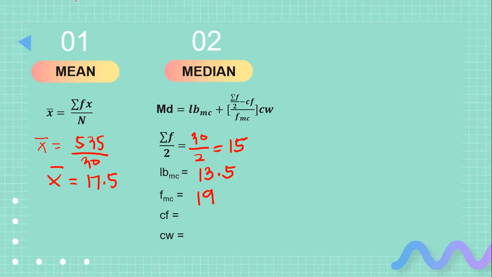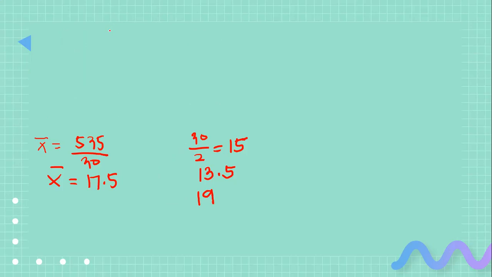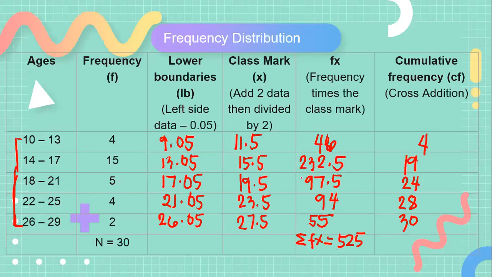Okay, let's go back to our slide. Ato balikon. Sa atong CF class, no, nakita man ta nga ni 19, dili bud pasabot 19 ato ang CF class. So, ang katong CF nga nasa median class before, no, before pa sa 19. So, ato ang 4, okay? Ato ang 4 ang ato ang CF. Kay tungod nga siya man ang before ni 19, okay? Okay.